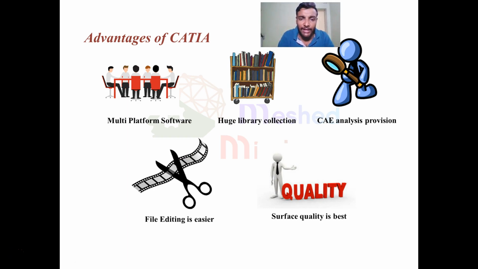Another reason why Catia is very powerful and very much favored in the industry is that it has a huge collection of library files. By library file, I mean the collection of default components such as gears, nuts, and bolts. The library is extremely editable, so tier 1 companies create their own library of the components that they make or procure, so that the drawings are readily available, and the CAD engineers can just pick and drop the tools from the library.